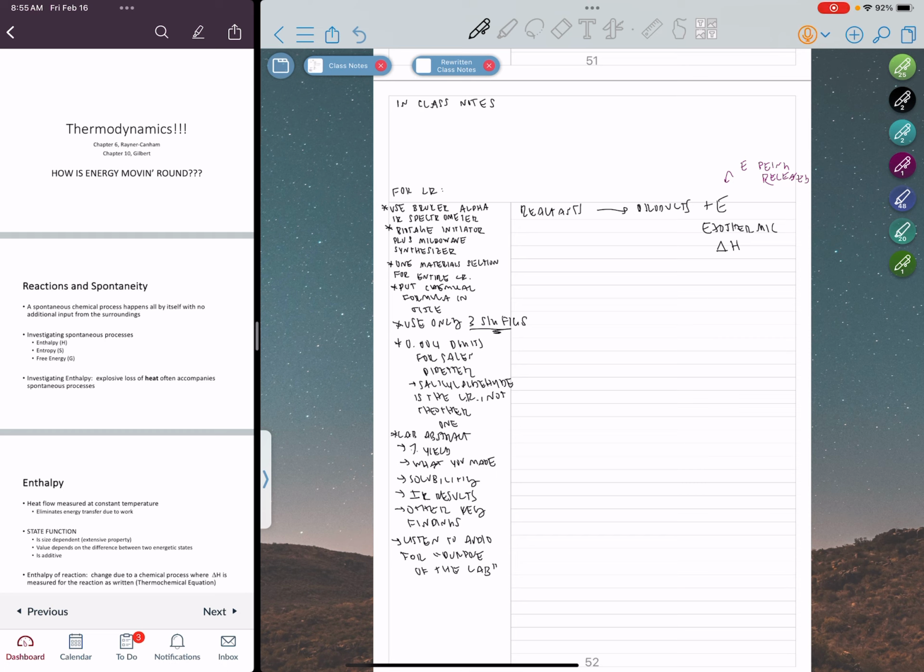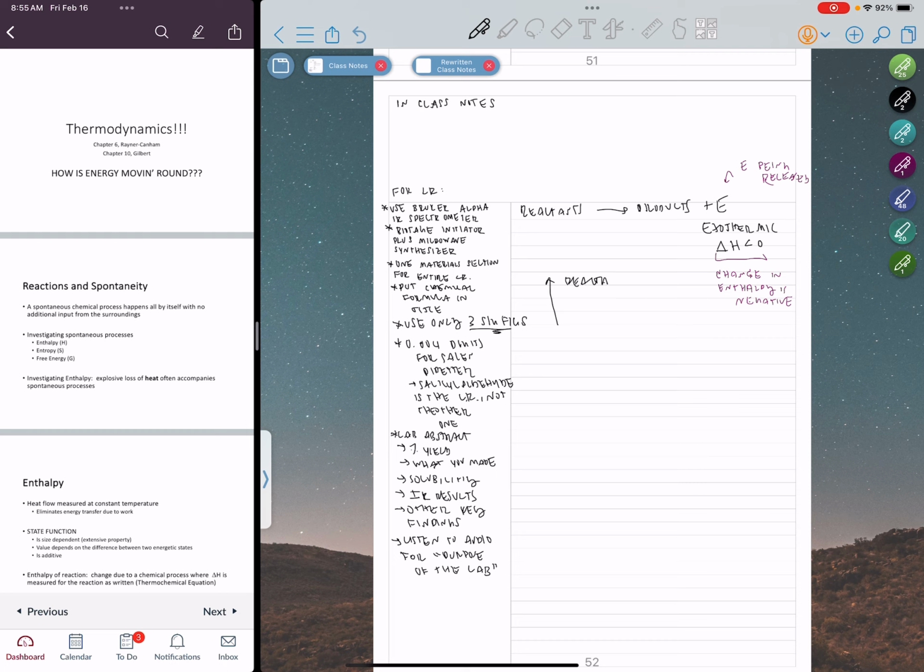There's my change. Right? So that whole idea of delta H, the change in enthalpy being negative, says I'm going from a place where I had a lot of energy in the form of enthalpy, all the things it measures, to a place where I had less. Right? So what does that look like? It says that my reactants, if my scale of enthalpy is here, my reactants have been here, and my products were down here somewhere. That's all that means. That's where most of us stopped when we got to energy and enthalpy at Chem 115.